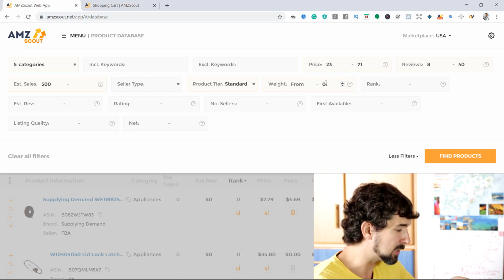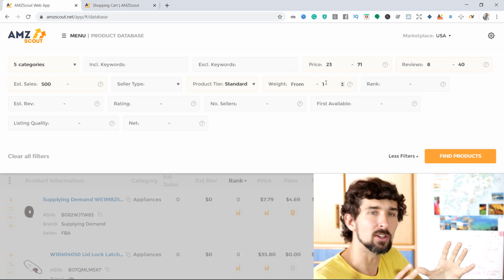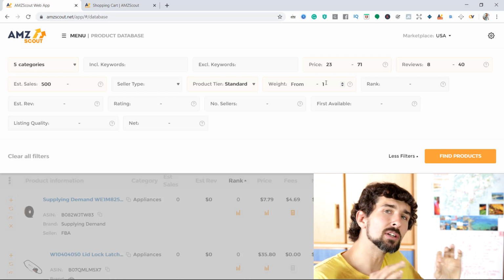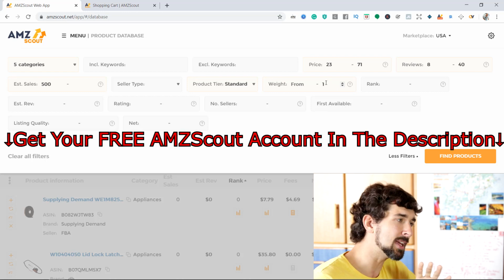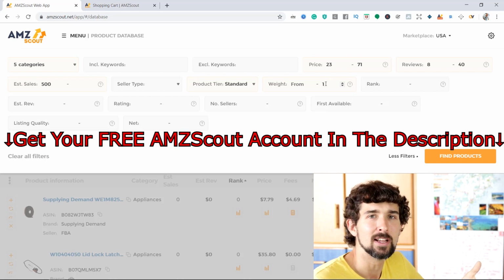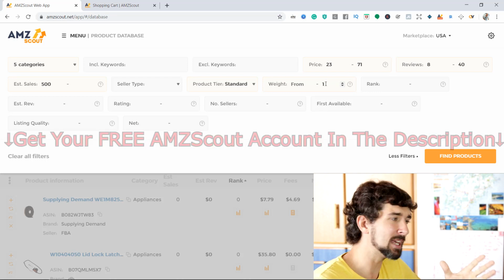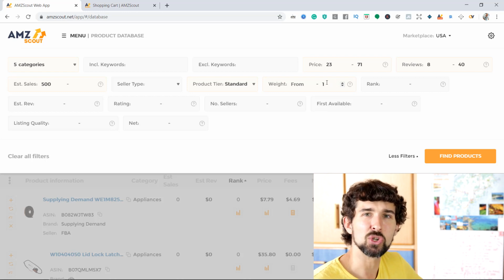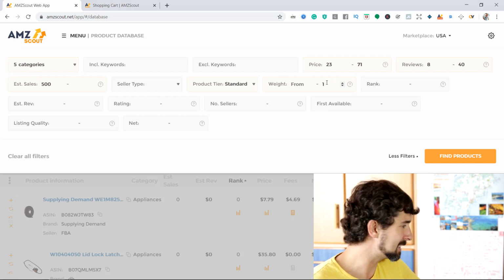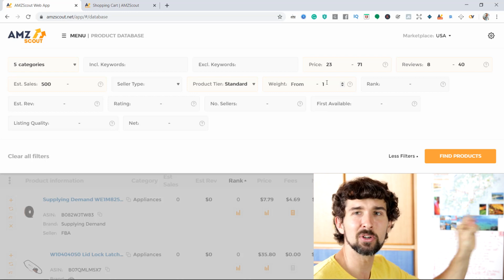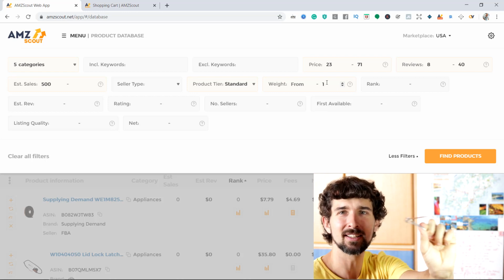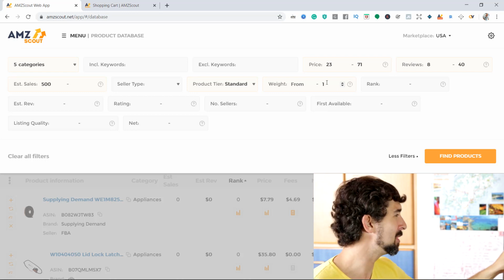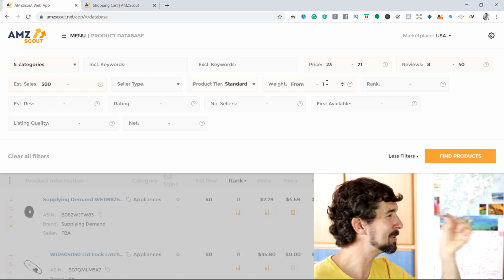That's the weight. The lower the better generally, because there's also dimensional weight. There's dimensional and normal weight, so to say. If dimensional weight is bigger than your normal weight, then the product shipping price is going to be counted in dimensional weight. What is dimensional weight? For example, you're selling, let me show you. Here's a nail clipper, right? I'm not sure if you can see it. I have no autofocus on my camera, doing manual focus here. That's the nail clipper. It's really small.